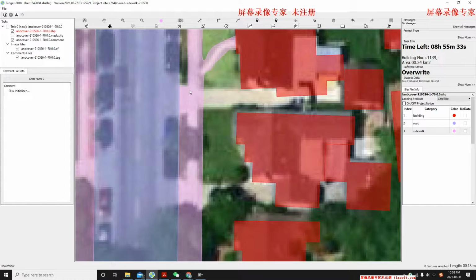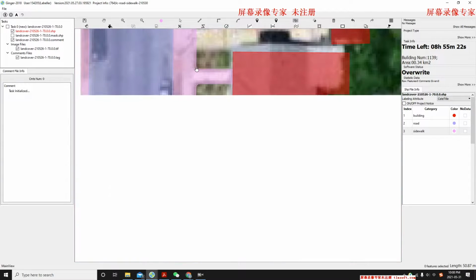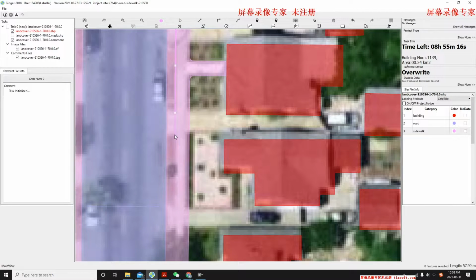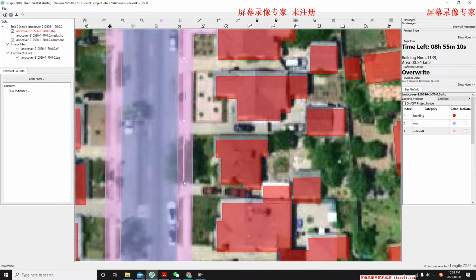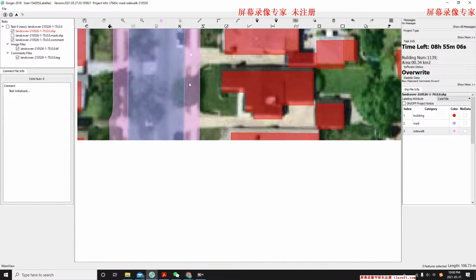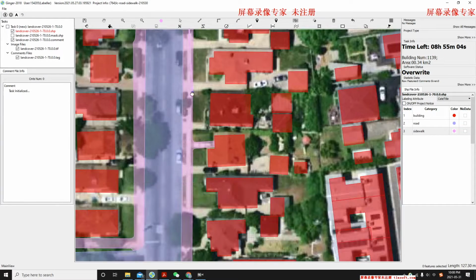Okay, so we can continue to cut this part, the building, and again driveway, grass, driveway, grass. Again, this is driveway. There's already a car parked there. Okay, so driveway, grass, and also this is the driveway, right? There's a car parked behind at the end of it. So we can continue. So driveway, grass, driveway, and this is also driveway. So we can do it very simply. Just cut all the way.